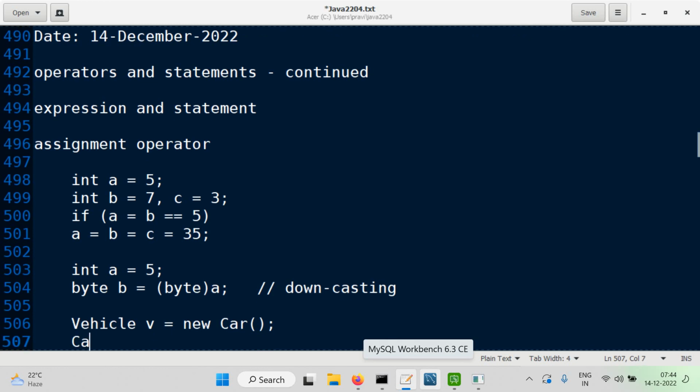And someone says, let me say C equals V. Can I assign V here? Can that be done? Supertype, subtype. The right hand side has to be a subtype. What is V? It's a vehicle type. So this assignment will not be valid. Exactly what you were doing with the primitive is being done here: casting.